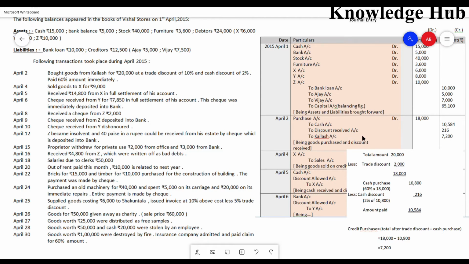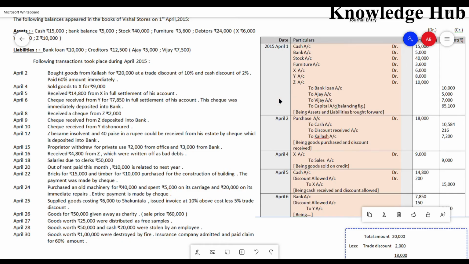So being an income, it's credited at an amount of 216. And now, since the entire purchase was not a cash purchase, there was a certain amount of credit purchase involved. So I need to include my creditor as well. Whenever my creditors increase, we credit it. So I have credited Kailash's account with an amount of rupees 7,200, which was my credit purchase amount. Now if you check, your debit balance and the total of the credit balance stand equal.